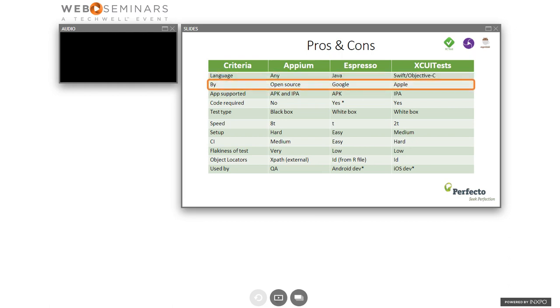Okay, so let's move to the next one. As we mentioned before, I think we can go quickly over that. Appium is basically open source, with a lot of contributors. I think it's great. A lot of people contribute and provide new capabilities into Appium. On the other side, we have seen some challenges with new operating system versions that were not supported by Appium open source. In some cases, it took the community some time to close that gap.